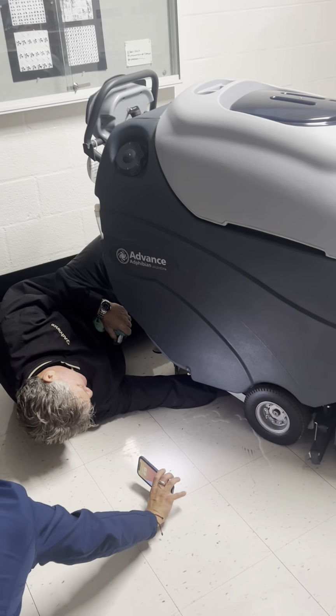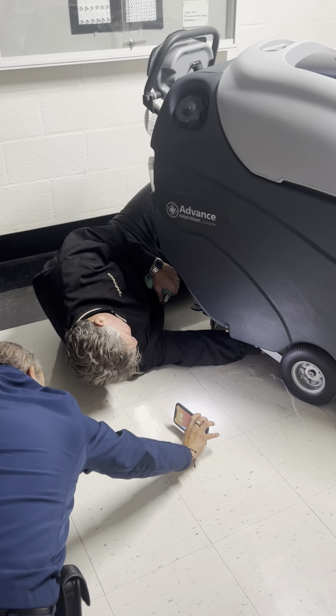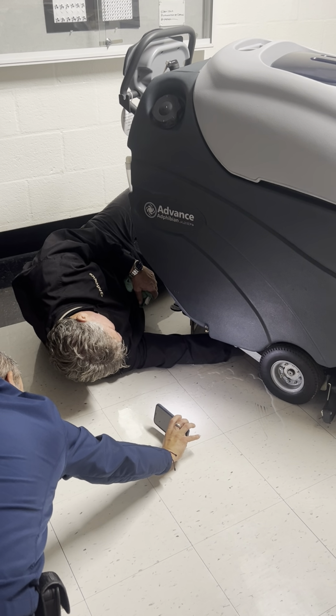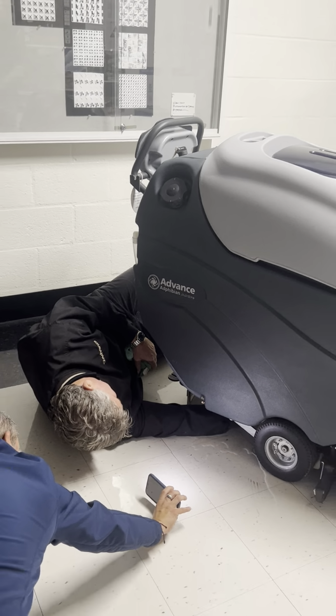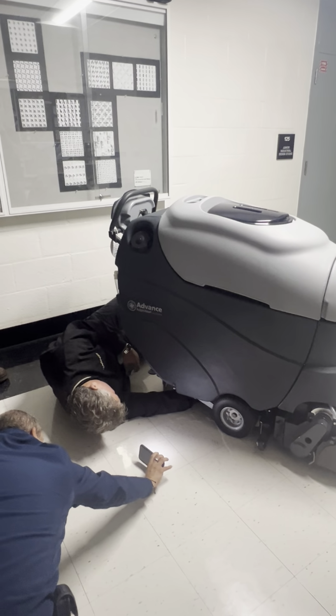And Pete, you said there's a valve to turn off the water so it doesn't leak? That's right. There's a valve up there that doesn't leak. So make sure that one's off, right? Yes, or else you'll have a big nice little pool of water. Yeah, this machine was empty, so I didn't have too big of a pool of water.